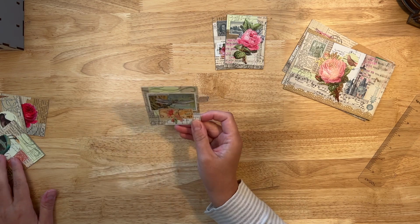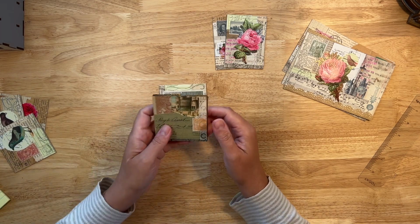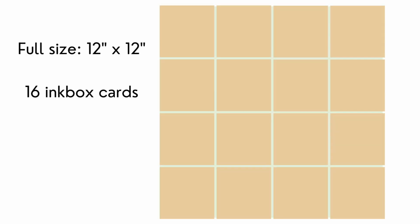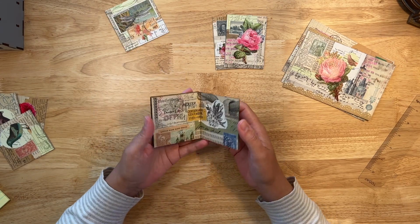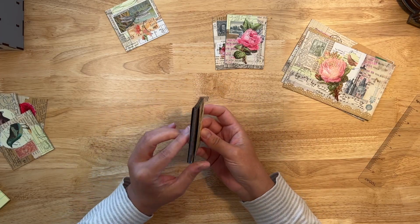Now, what about the Inkbox cards? In the past, I have done this little project where I did a whole masterboard of nothing but Inkbox cards. On a masterboard 12 by 12 paper, you can get 16 Inkbox cards. And I created 2 of these little books with 8 cards each and put a little binding here.